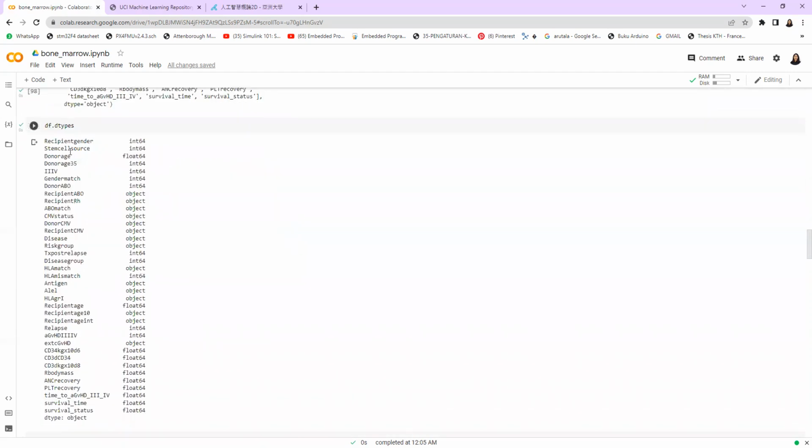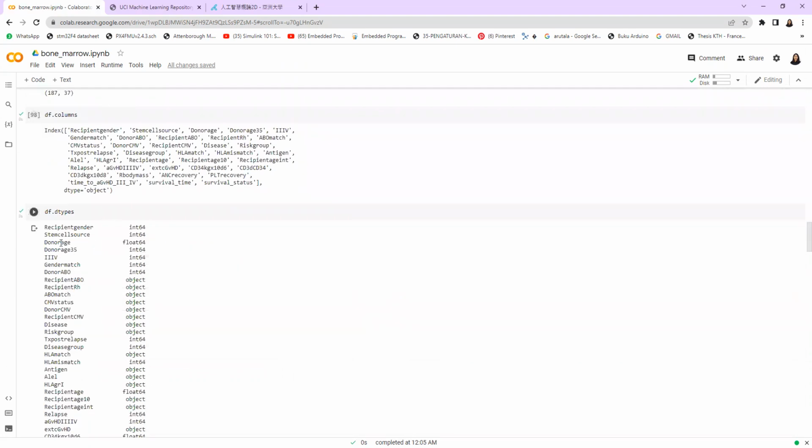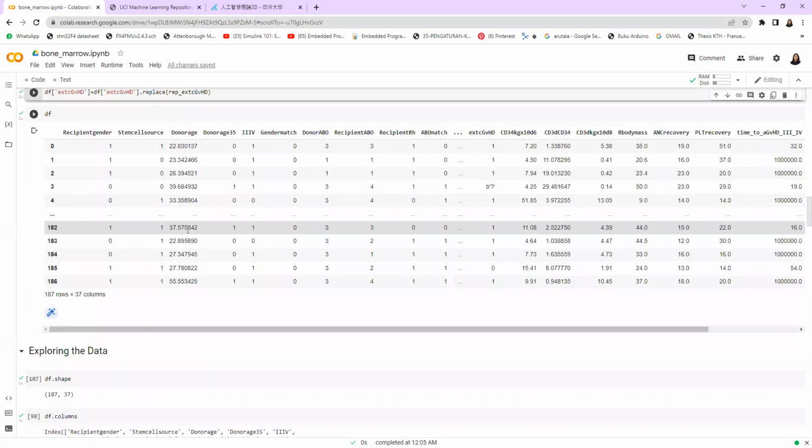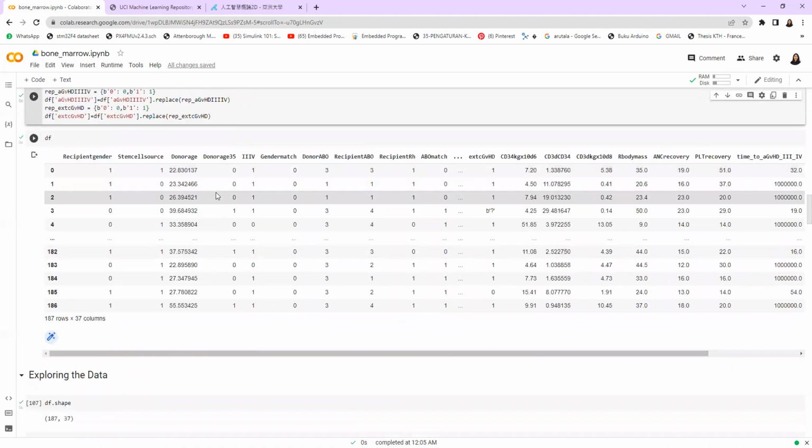Then we use the dtypes function. Here we can see the types of all the features. For example, the recipient gender is integer, like we can see before, 1 and 0, and the donor age is float type, like 22.8 and so on.